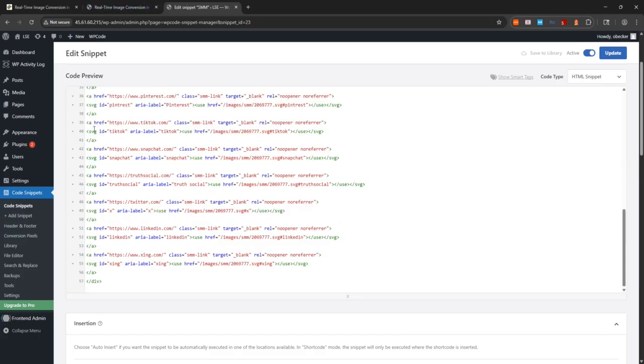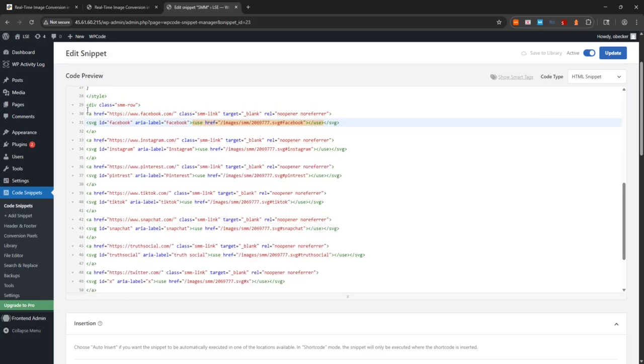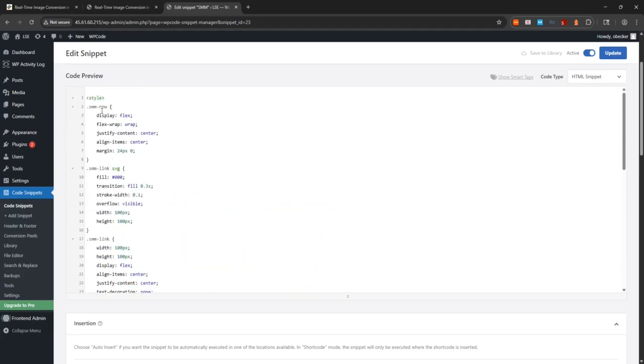So once you have it lined up here, you see I did a div block, called it as a class SMM row. In the SMM row, I defined display flex, flex wrap, justify content center, align items center, and margin 24 pixel 0.